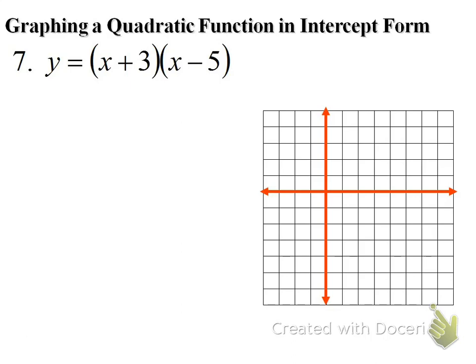All right, let's go ahead and look at an example. So here's our first one. Now, I told you guys you could just use P and Q to find the x-intercepts. That doesn't always work. Sometimes there's a coefficient in front of the x that's going to kind of mess things up. So I'm actually going to do it a little differently than the last slide. I'm going to set each of these equal to 0 to find the x-intercepts.